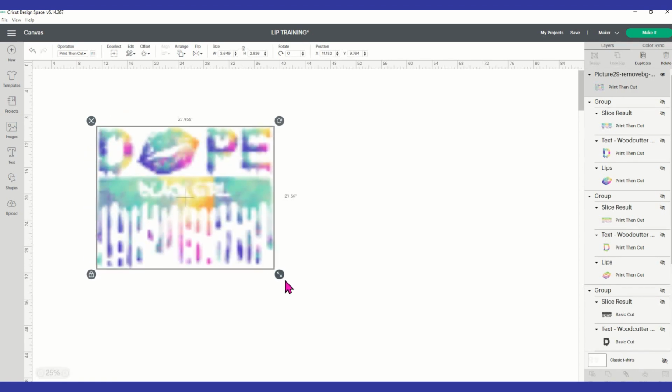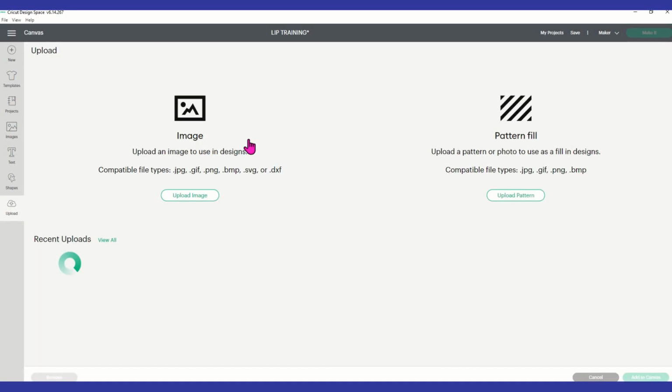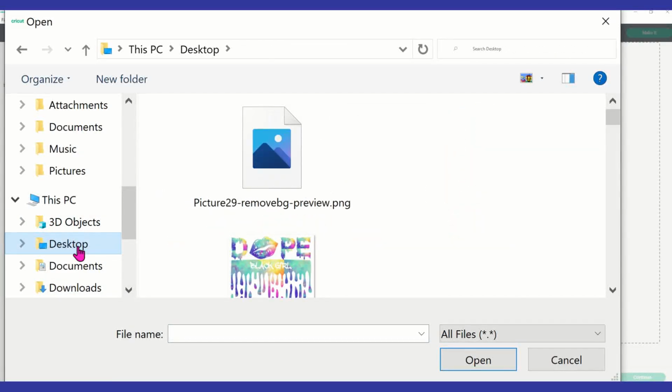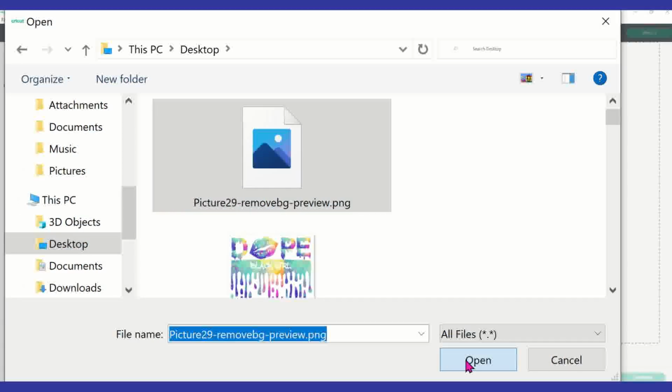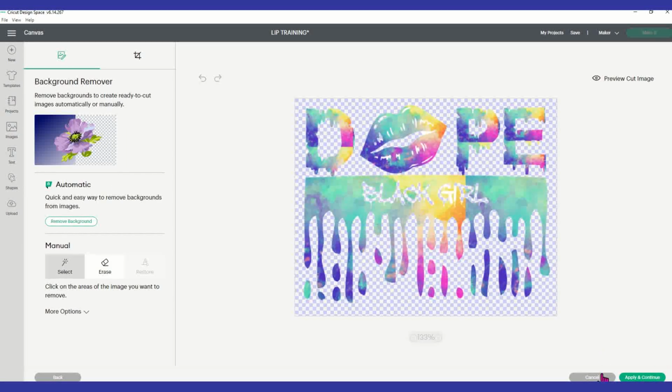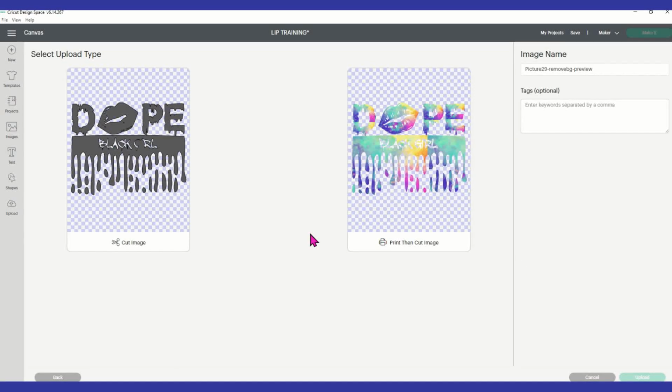Okay, so Cricut did something. What did they do? Hold on one second. Let me make sure I selected the right one, because Cricut should not take my design. Let's see if they tricked us now. All right, I'm just seeing if they've done anything there. So now they've done it where you cannot save this as a cut file.